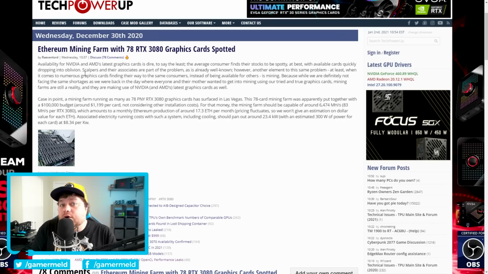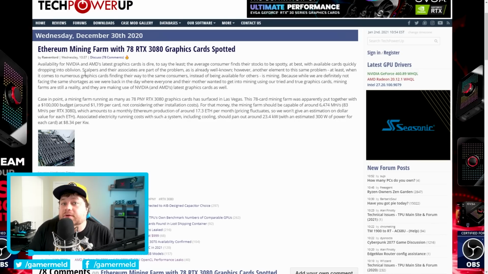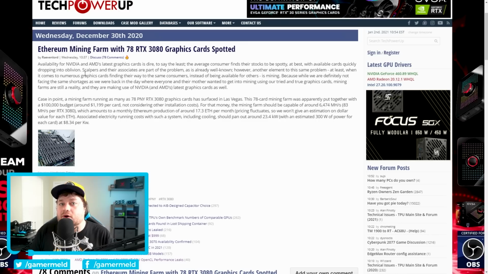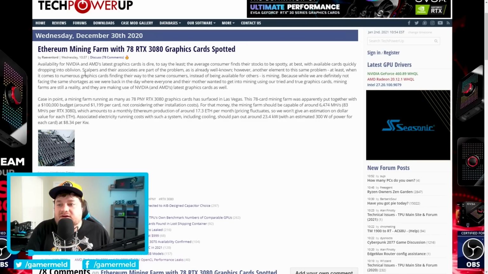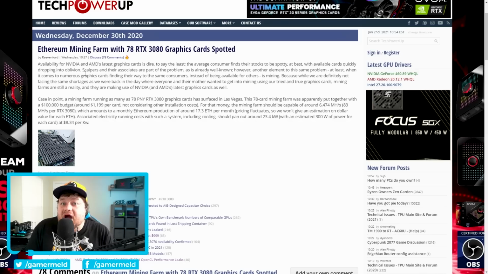And this is even worse because miners are actually able to pay those much higher prices, which scalpers wouldn't because they're the ones actually trying to sell it, trying to buy low, sell high. But miners actually make money from keeping the cards over time. So they're willing to spend even more money than scalpers are, making it where you aren't just competing with, you know, your rich gamer friend on eBay. You're now competing with miners who can effectively do this for a living.